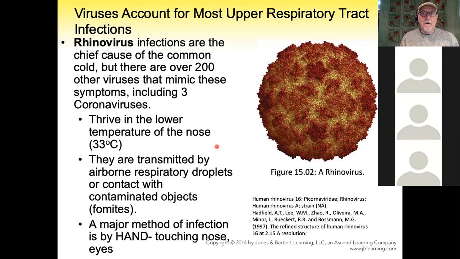But another feature of a common cold is they are very easily spread by fomites. So droplets landing on a table surface, a door handle, anything like that. People have runny noses. What do they do the whole time, even without thinking about it? They wipe their noses and then touch something and leave virus behind. So a major route of infection for common cold is not only inhaling the droplets directly, but is picking up virus and then transferring it directly to a mucous membrane, the nose or the eyes, for example, by touching.